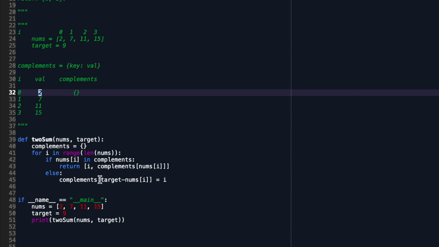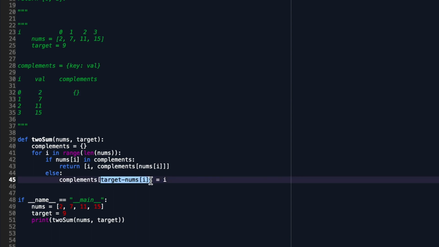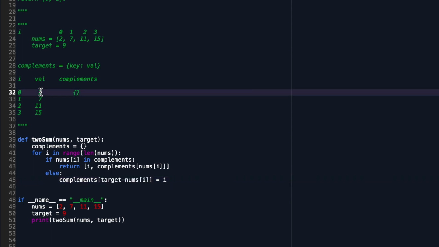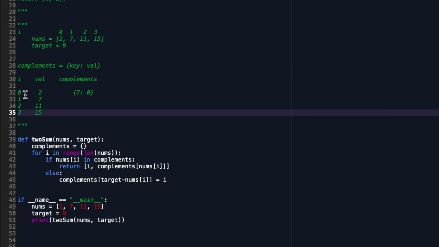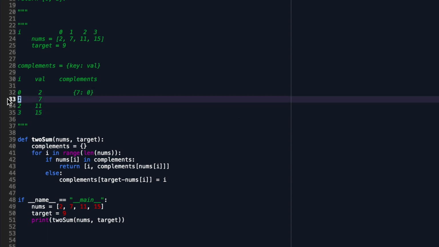How I do this is target minus nums[i]. Target minus 2, 9 minus 2, is 7. So I have 7 as the key. Now I map that to the index. What is the index? It's 0. So it ends like this. Next iteration, I go in. Right now the index is 1 and the value is 7. So we go in.